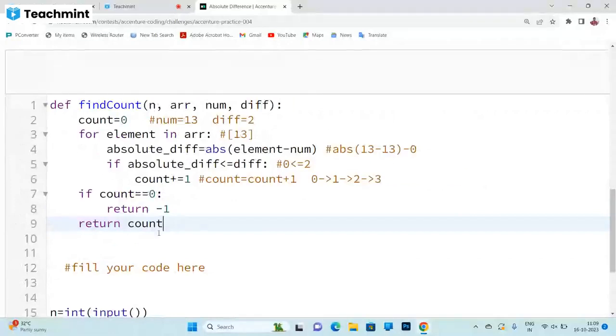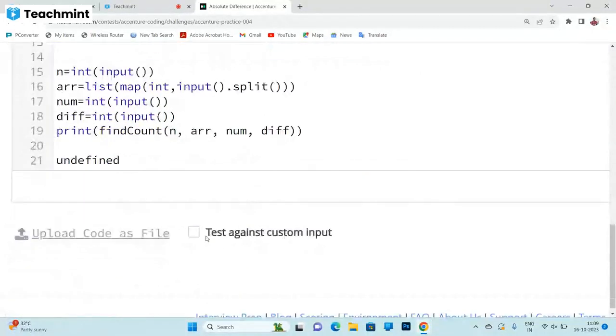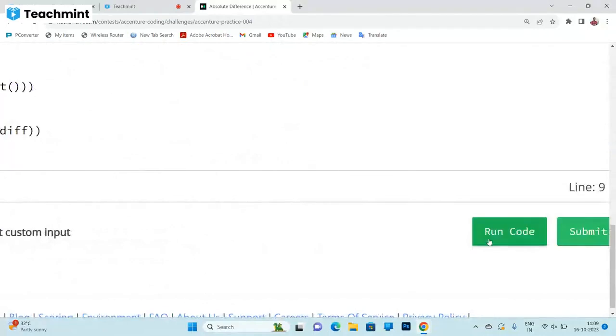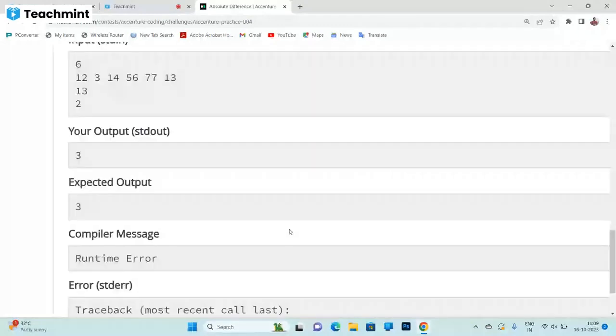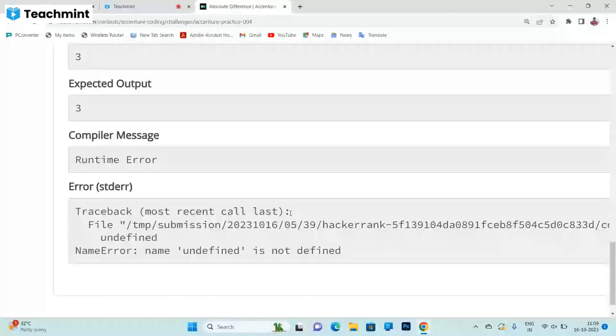is that clear, everyone? Let me run this. There is a runtime error. Sorry, he has given some extra line.